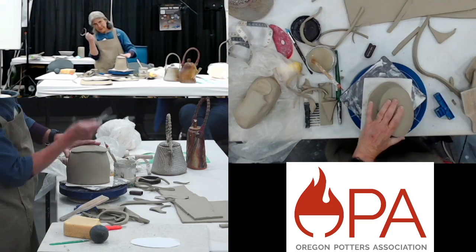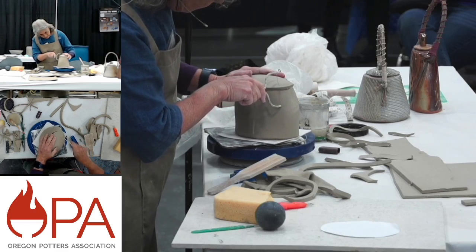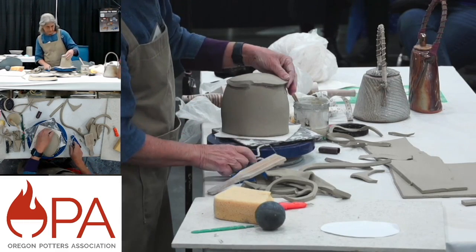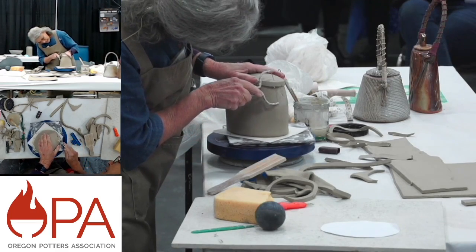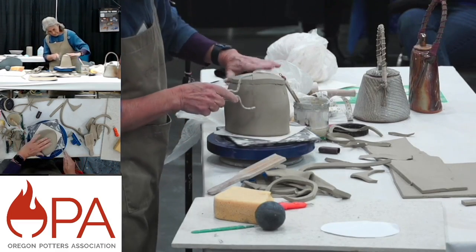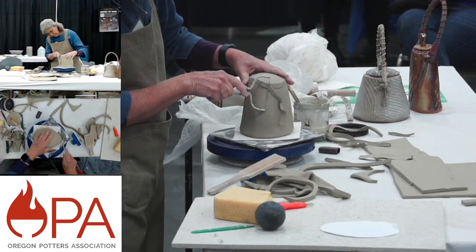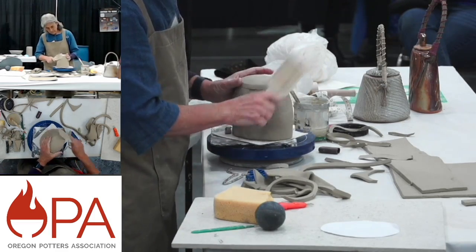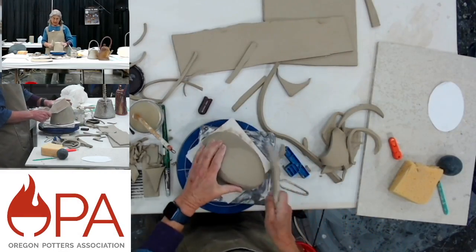So now I need to trim this top. So this is just a cheese cutter from a grocery store. And if I run it around the edge, okay, so now I have the body and the top.